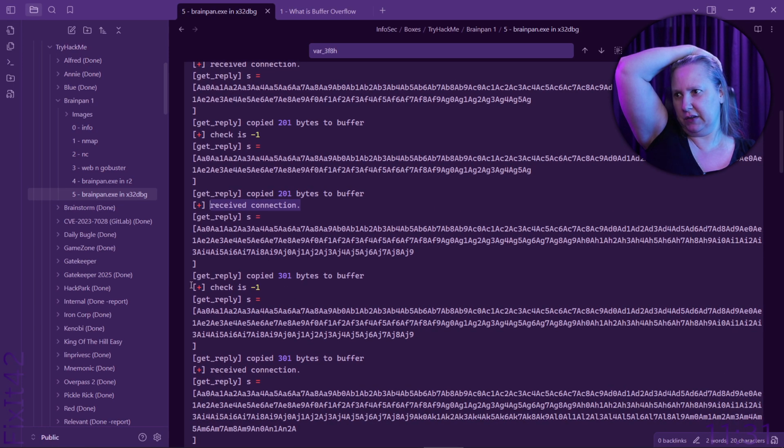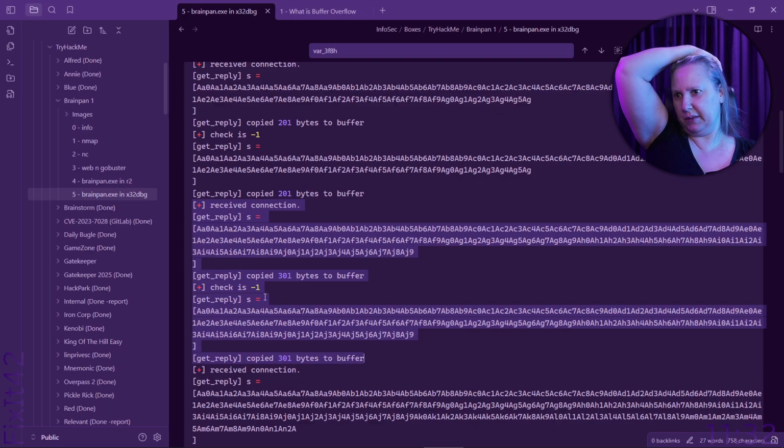So the received connection, and then we end. Received, no, check is -1. All of this is one section. Check is -1. It is false.